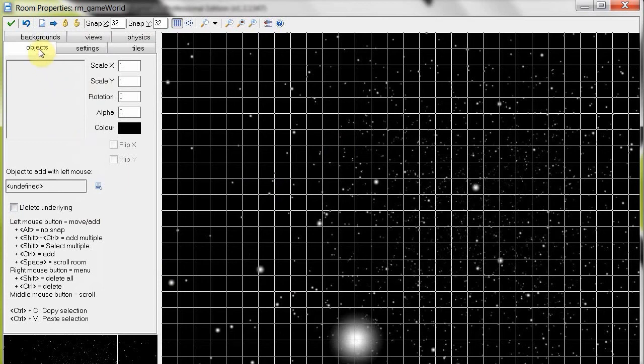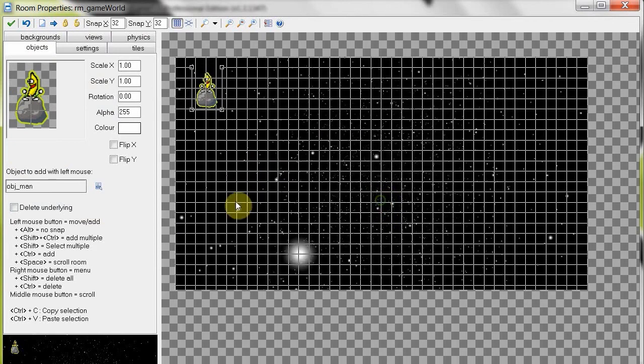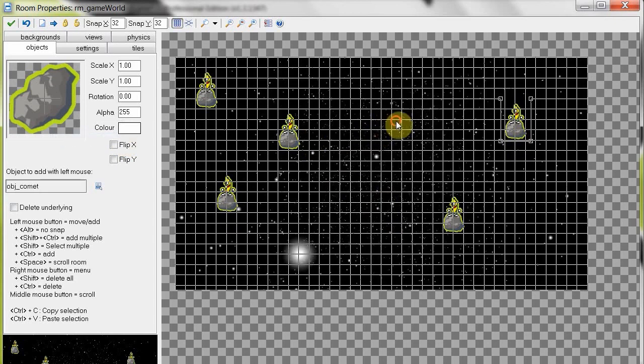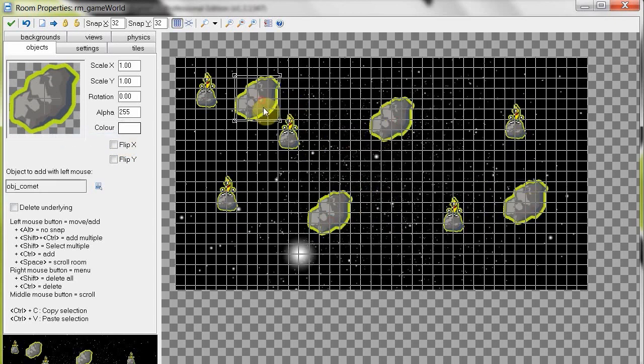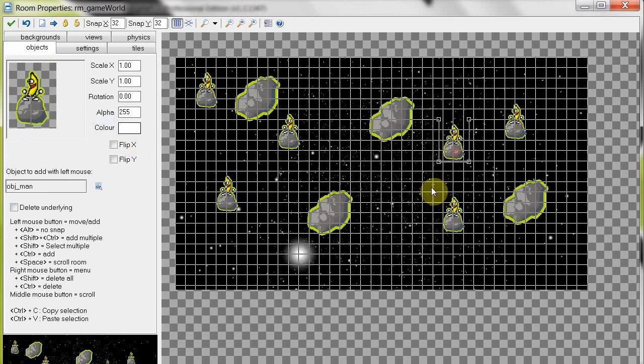So we're going to click here at objects, we're going to click over there, notice it's going to show us what we've got. You can also do it over here to choose. So we're going to make a few of these. I'm going to zoom out a bit so we can see that entire window. Put them randomly around. We're going to make some comets. Notice they're quite big. It's going to scale them depending on whatever we wish. Let's add another man over there.